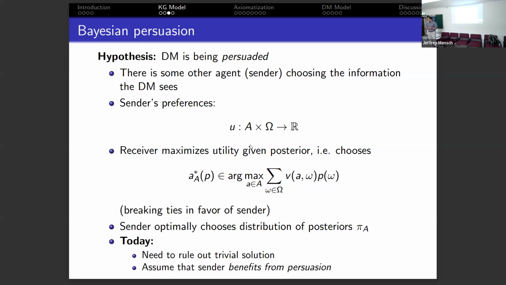The posteriors pi a, that's the distribution over posteriors. So what's p there? P is a posterior, and pi a is the distribution over posteriors for many a. P is a posterior over omega. And pi is a number of delta of omega. Yes. Maybe I should have included that explicitly here.